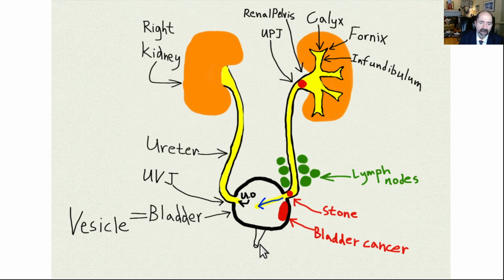Usually with a stone, the urologist can come up through the urethra and get across this stone and put a stent in there and then get the stent out. With a bladder cancer, a lot of times they can't find the ureteral orifice, and an interventional radiologist will come from above, put a drainage tube.